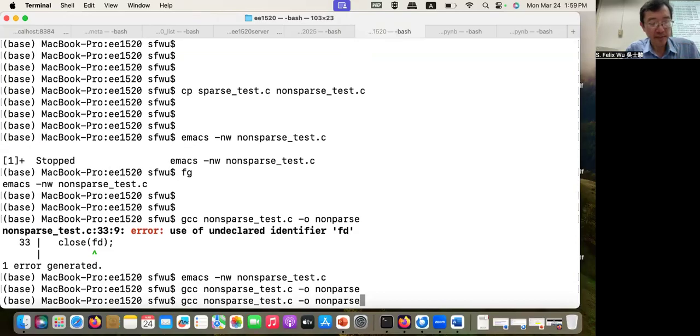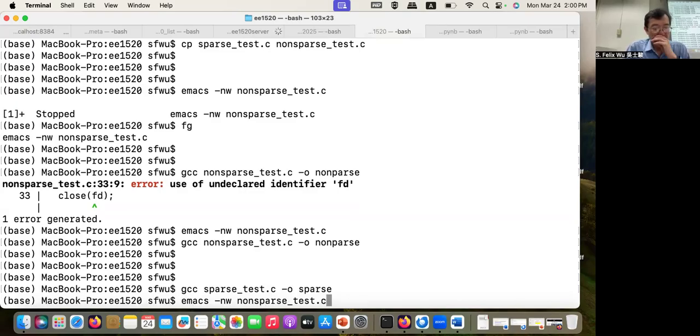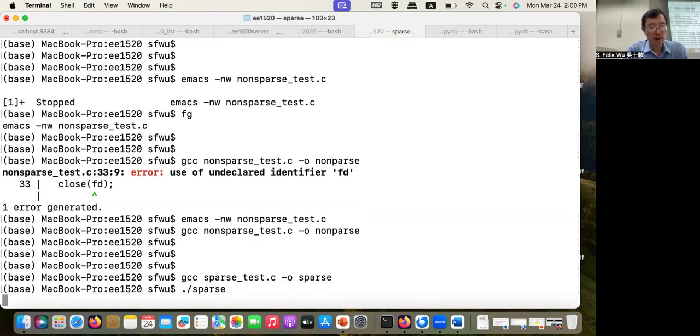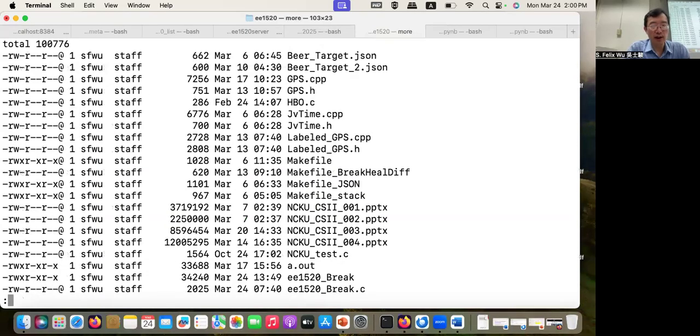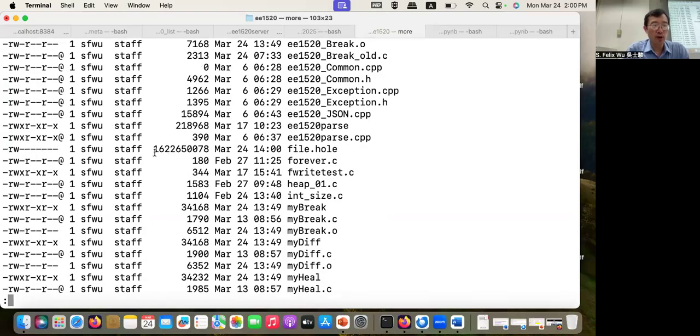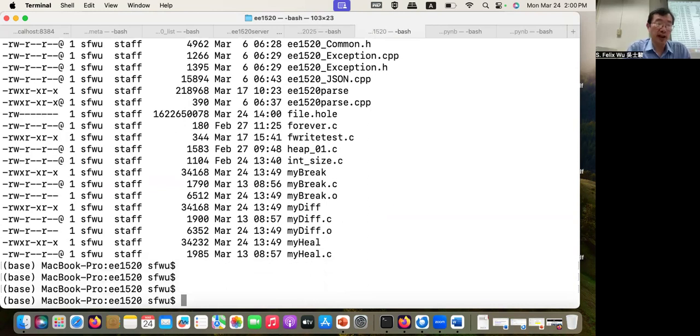Okay, so let me compare these two. One is sparse test.c, GCC sparse test.c, which I generate to sparse. If I run the program ./sparse, the logical file size is huge, 1.6 gigabytes.